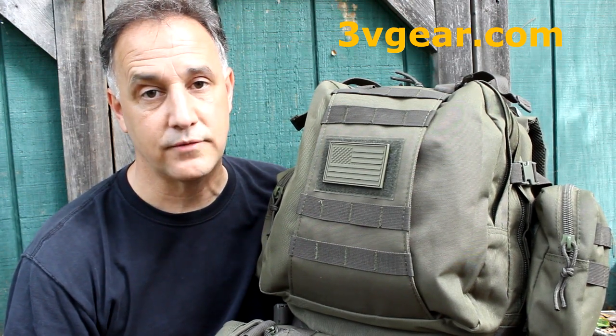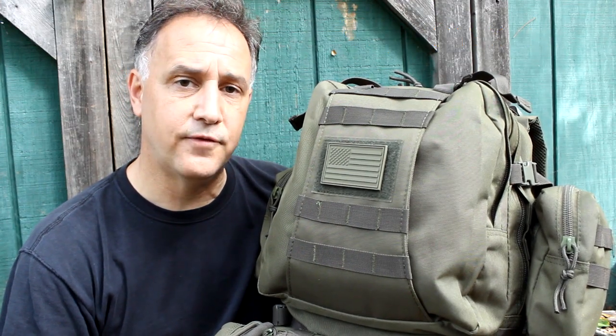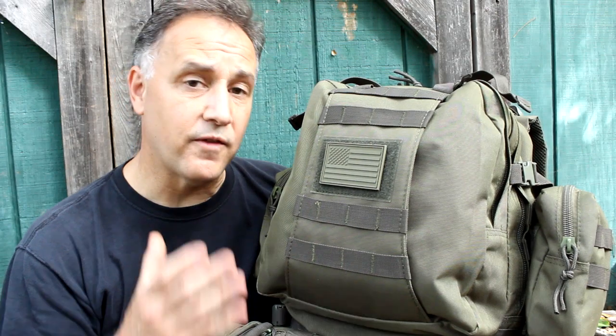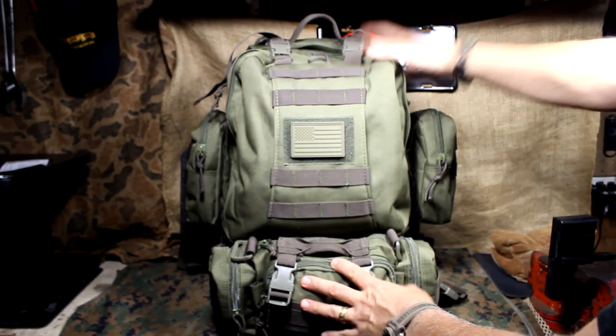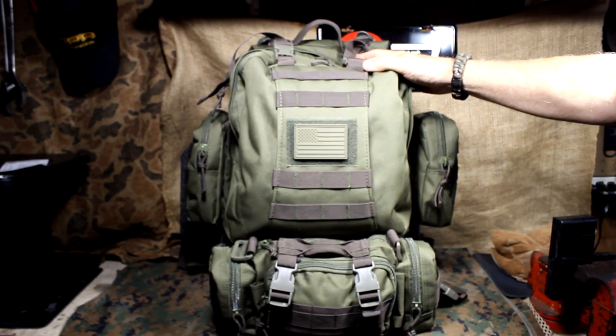Honestly, that's what I thought when I saw the bags. I said, for the prices that these guys are selling this stuff for, it can't be super high quality. But to be honest with you, with all the features and how versatile this bag is, I think you're going to be really surprised, as much as I was. The Paratus by 3V Gear. Paratus means prepared or being ready.